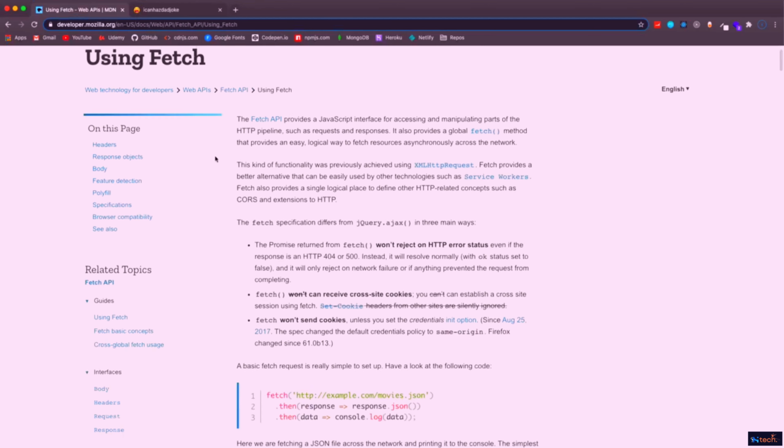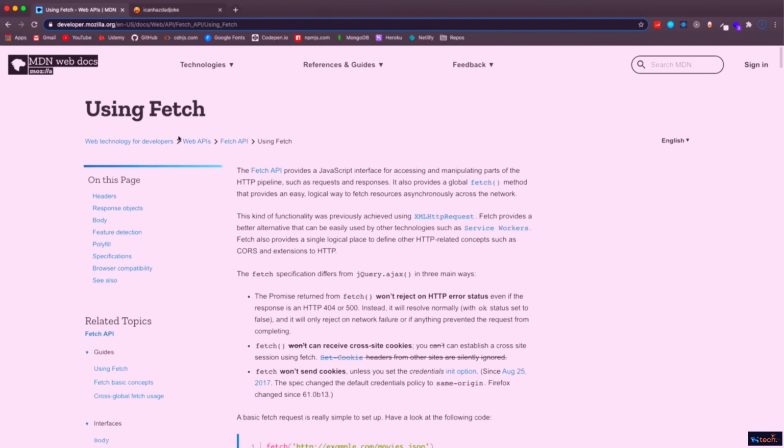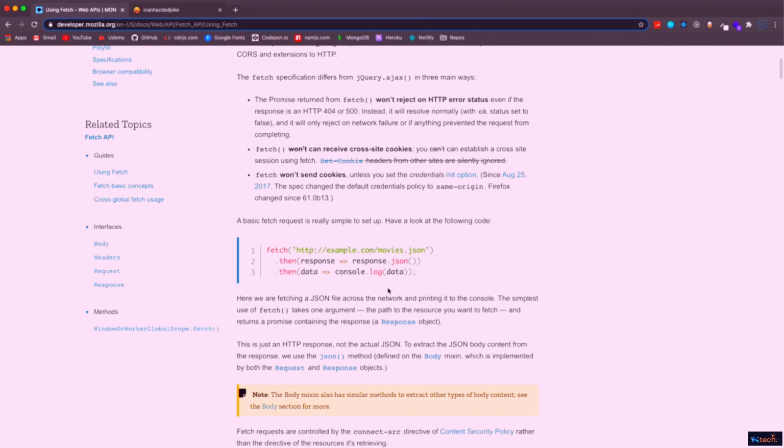And the way we can do that is using the Fetch API. So the Fetch API provides a JavaScript interface for accessing and manipulating parts of the HTTP pipeline, such as requests and responses. And there's an example right here, and it doesn't have to be a third-party API like we're using. It can be your own backend, so you can build an API with Node.js and Express, or Python Django, or PHP Laravel, whatever it might be. Or you can actually get just standard JSON files. It doesn't have to be some complicated API.